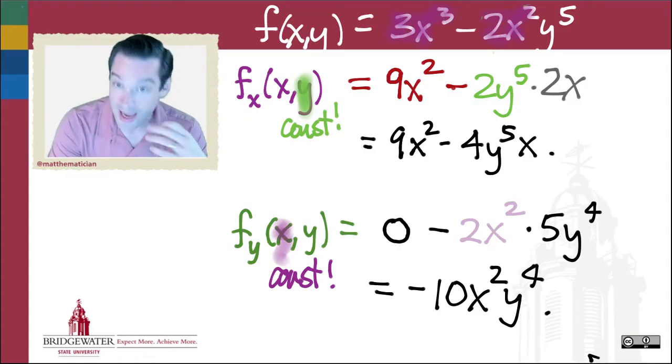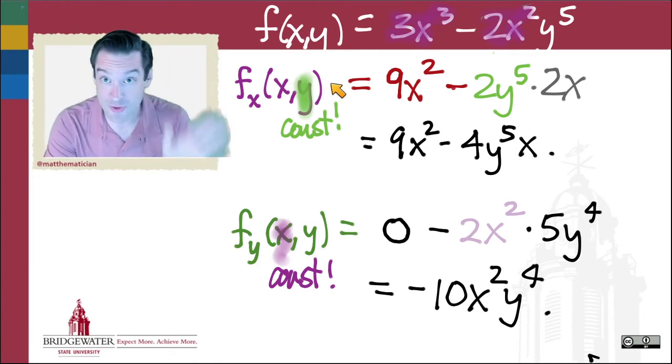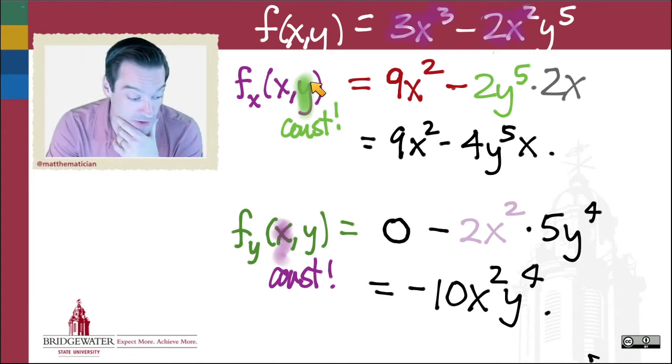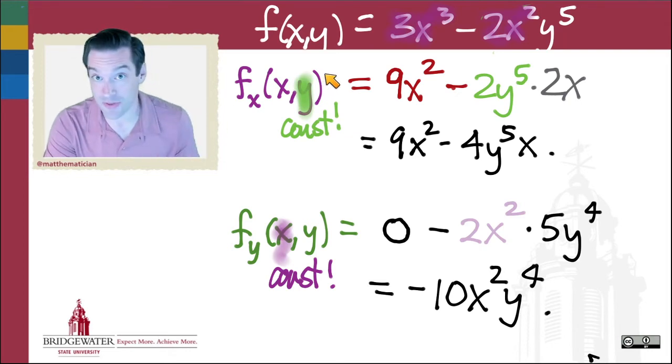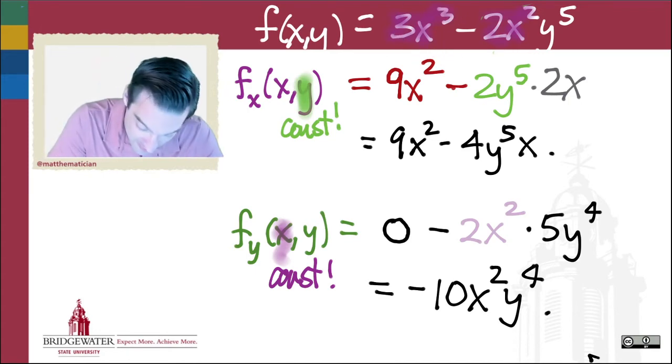So just to recap, when we take a partial derivative using just algebra, without having to think about the traces the whole time, we are doing a process of convincing ourselves, believing temporarily, that every variable except for the one that we're taking the derivative with respect to behaves like a constant. So if I'm taking the x partial derivative and I look at this original function, this first term, 3x to the power 3, is a variable term.